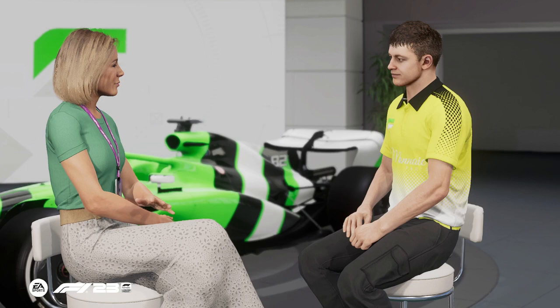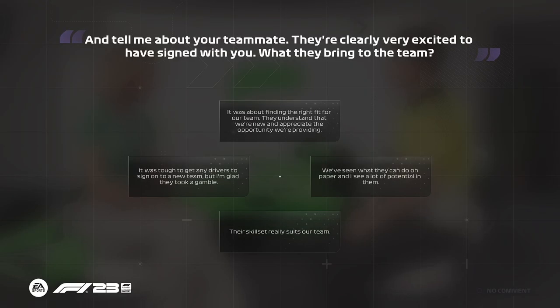It's been a long time since we've seen a team owner drive their own car, and a lot's changed since then. The sport has really evolved. So how are you going to manage the responsibility of doing both roles? I think I'm going to go with the humble thing. Yeah. Okay. And tell me about your teammate. They're clearly very excited to have signed with you. What do they bring to the team? I would say we've seen what they can do on paper, and we think they have a lot of potential.